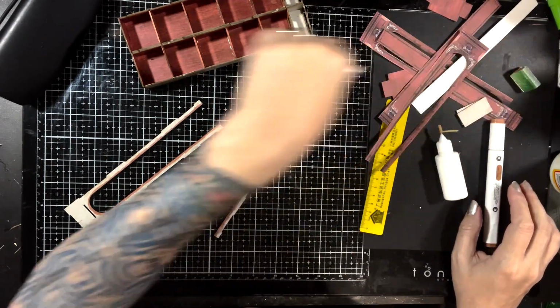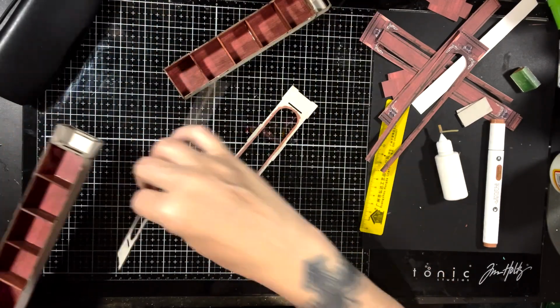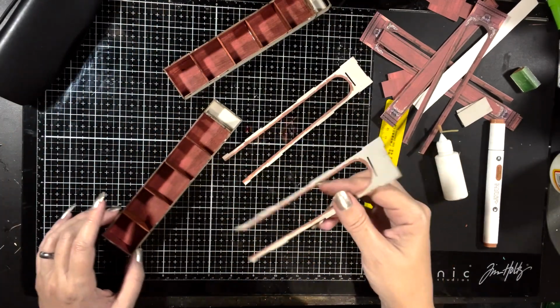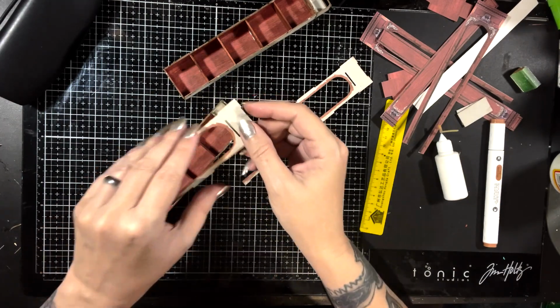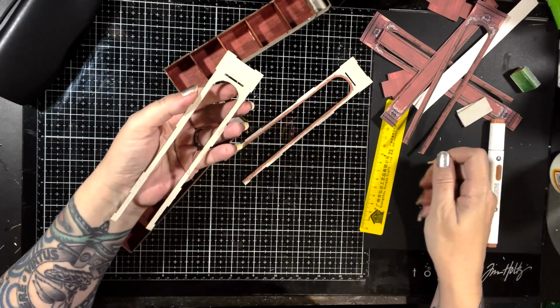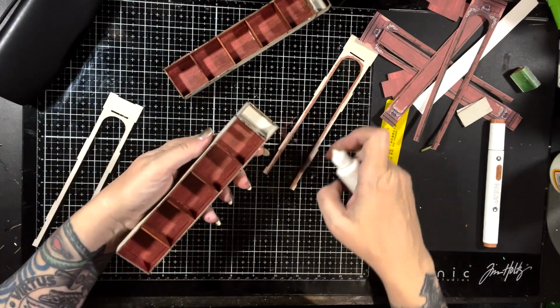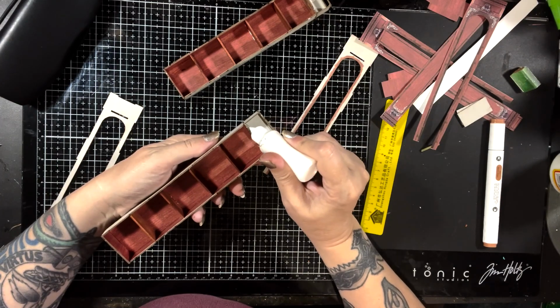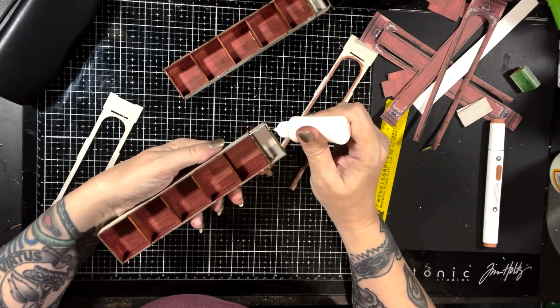So that took long enough that these should be good to go. So we're going to go ahead and put these pieces on here now. Okay, so this piece is going to sit on top of here. So we're going to flip this over. Actually, you know what? We're going to do it on here. I think it'll be a lot easier. So we're just going to get these flat areas here.